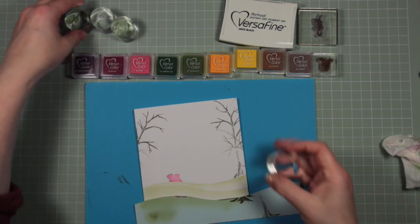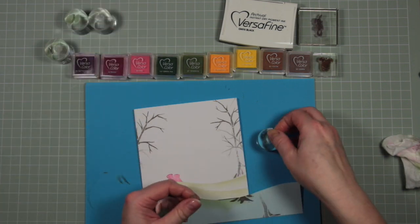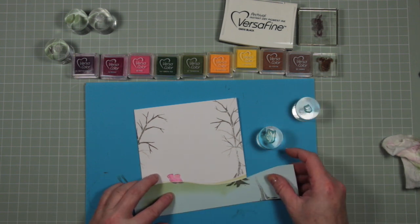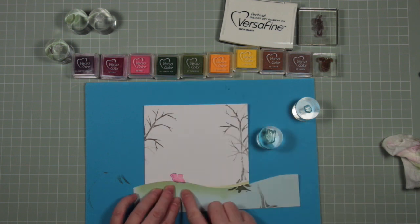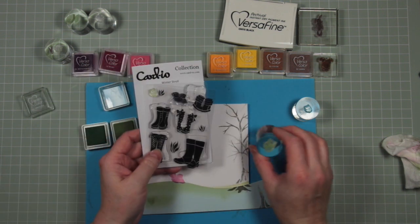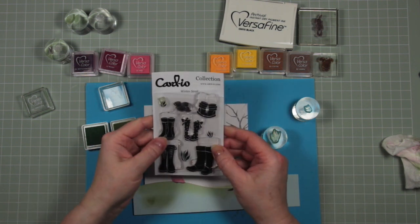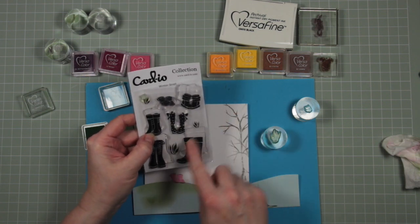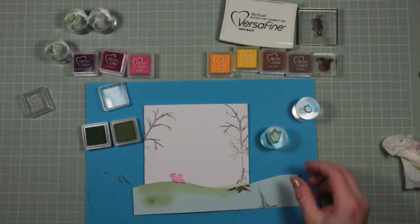And the next thing that I want to add are little pieces of grass behind my booties. That will help establish them in this little landscape setting that we're doing for them. So I've put my mask back in place again. I'm going to use blades of grass. I'm going to ink those up using bamboo and green tea, and they came from the Winter Stroll set. There is a tall set of grasses and then two smaller ones, again mirror images.